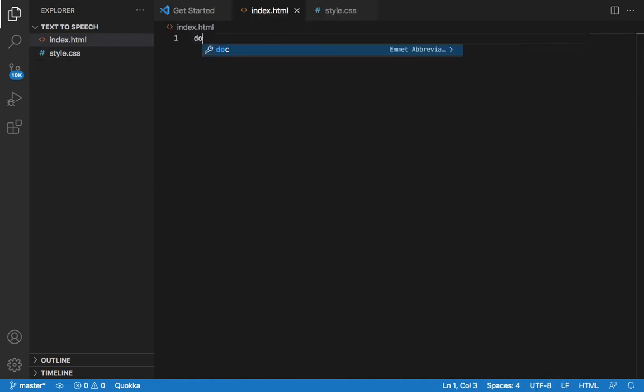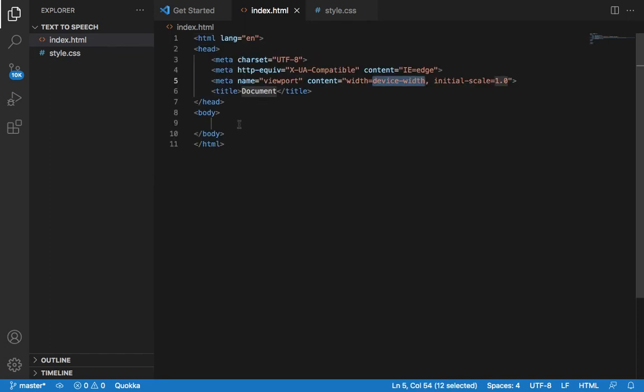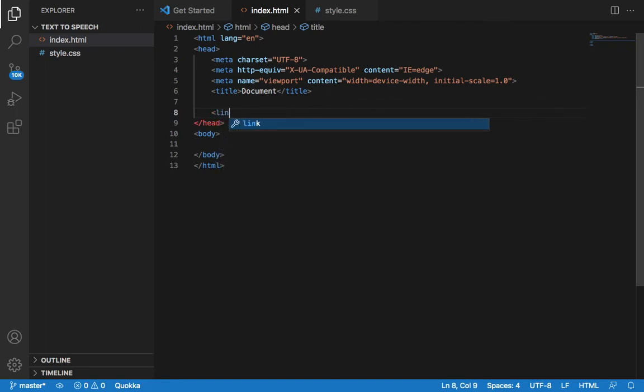Within, just type something like this, then within the head we can import the style: link rel equals stylesheet, href equals style.css.